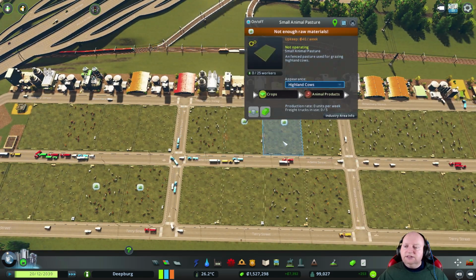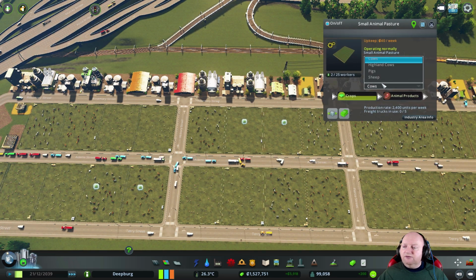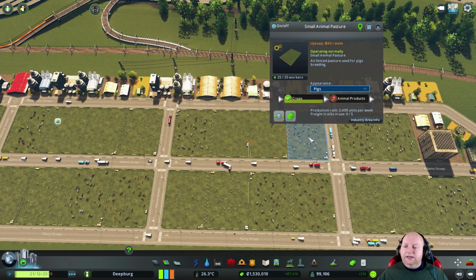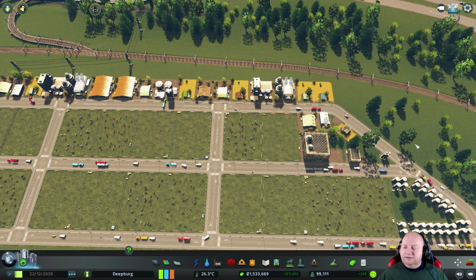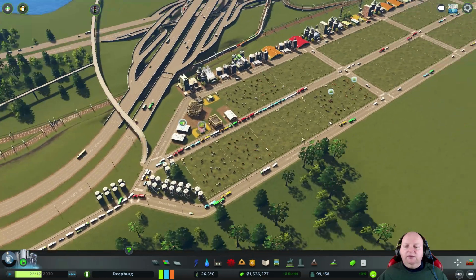Highland cows. I know it makes no difference, but it makes the map look a little bit more varied. So when you look across it, it's sheep. Cows. Highland cows. Pigs and sheep. And then we have cows and Highland cows. Hey, look at that, extra cows again. How cool. Right, and that should get people going on the products there.